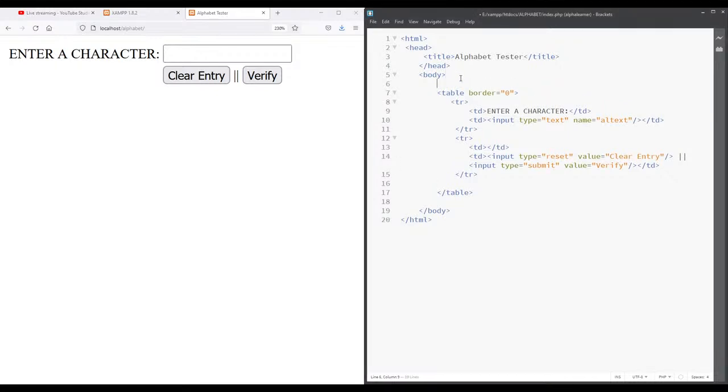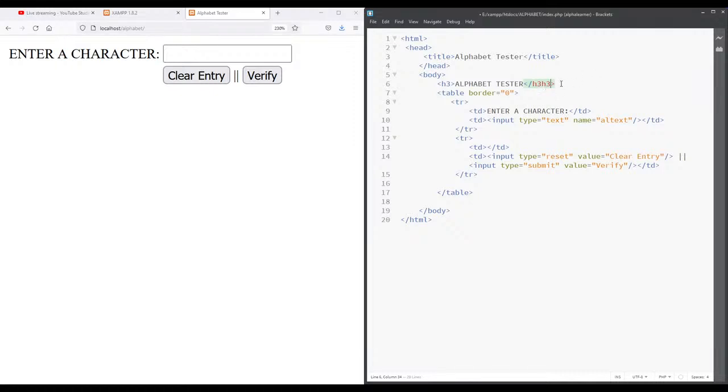We can as well have some text on top, alphabet test or tester. So this alphabet tester, I'm just utilizing HTML codes, so I'll basically have h3, and then I have h3 there.